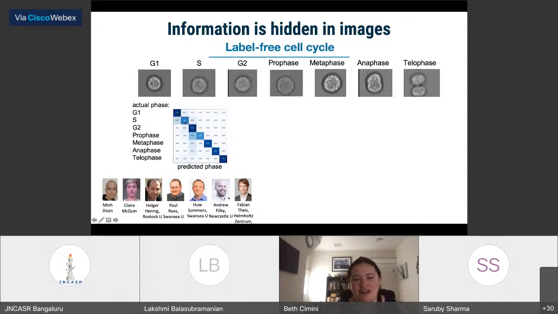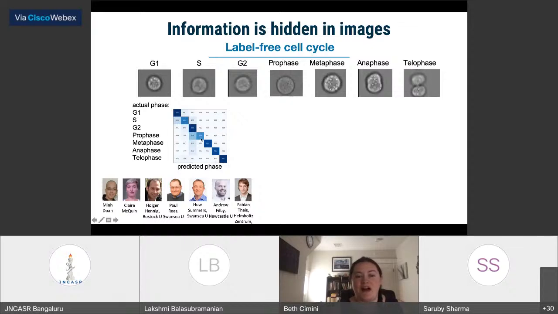For example, S phase, which comes between G1 and G2, those are the things it gets a little bit confused by. And of course, the transition from G1 into S and from S into G2 are not incredibly switch-like transitions. They are sort of gradual changes. And so the mistakes that it makes are making sense. Likewise, prophase or G2 going into prophase is a transition that takes a while.